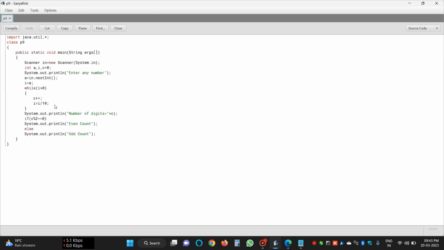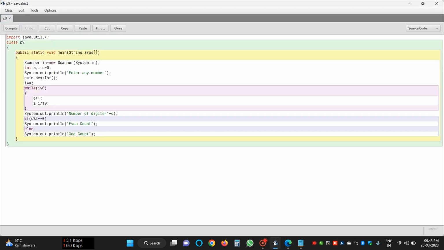Now, as most of the series have been completed, let's move to a question. It is: write a program to input a number and count the number of digits. It is a while loop program. Further, check whether the number contains an odd number of digits or an even number of digits and display the output accordingly. So you have to get a number entered using nextInt and initialization. While loop, you have remembered the format. It's initialization, condition, and then updation at the last.